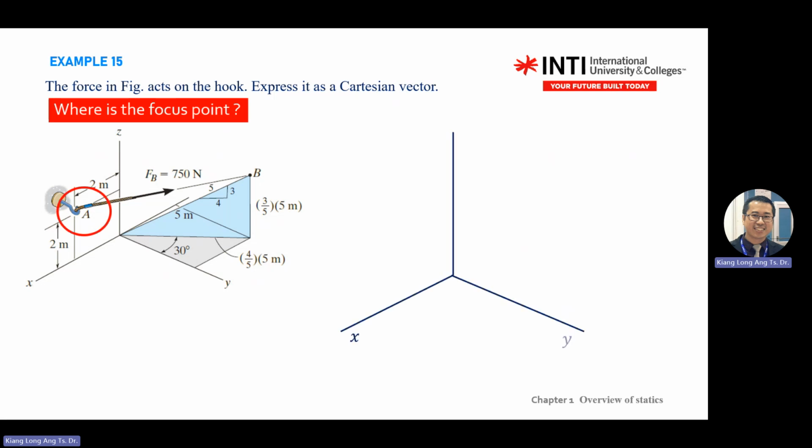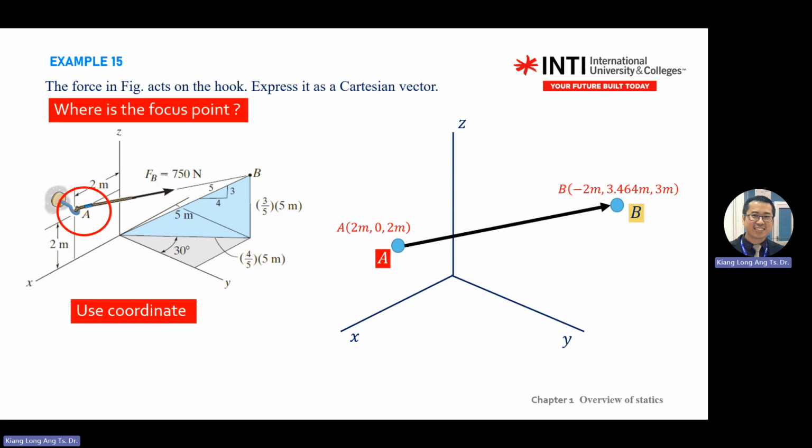Okay, focus point A. In your diagram, this should be in your answer. You draw X, Y, Z, copy the axis, put in A and B, put in coordinate. Okay, A and B. This one, maybe I add one more point here lah. Draw axis, then coordinate lah. Okay, some of you don't need coordinate anymore. If you do more exercise, you don't need the coordinate anymore. You see, you already know how to write.